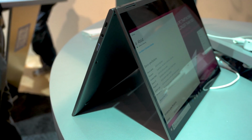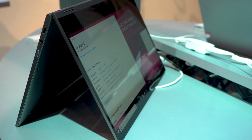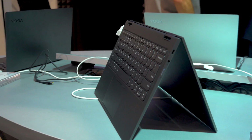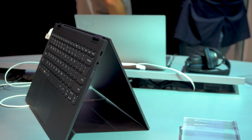Other than that though, it's still a pretty standard laptop, with a 13-inch 1080p screen and a fingerprint reader next to the keyboard. It's very thin though as well, with only 2 USB Type-C ports on both sides. And of course, because it's a Yoga, this one also can transform into tablet mode, tent mode, and comes with a touchscreen.